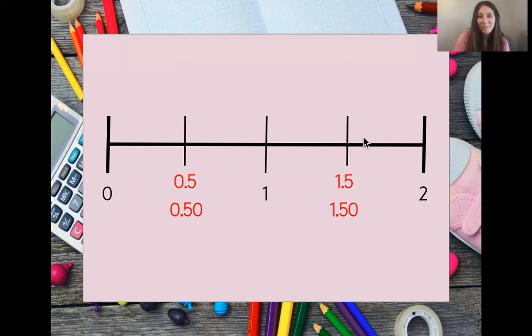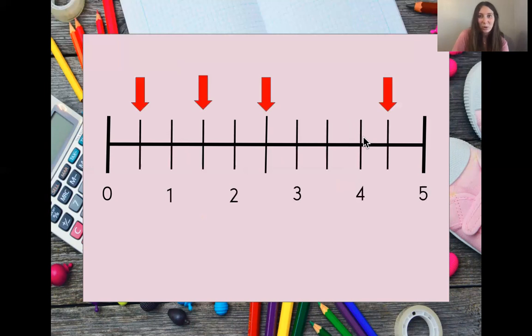Let's try another one. Oh, man. Okay, you guys know the drill. You've got 4 arrows. Pause this video and do not play it until you have your answer. All right, if you've played this video, that means you think you know what decimal number lies where all of those arrows are. Are you ready to see the answers? Drum roll, please.